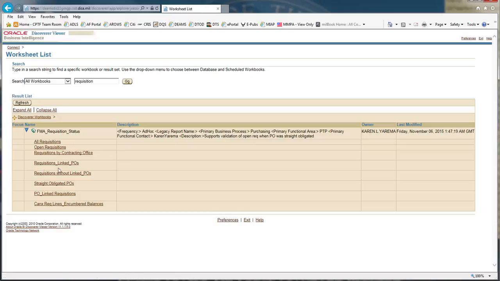Right here, pay attention and understand that for the requisitions with linked POs and requisitions without linked POs, this report is not pulling from the correct table. So the only requisitions that will show as linked POs are GPCs or 4009s linking to their POs. Any Form 9 is not going to link to the contract, etc. So that is in the other report, the linked purchase orders report, that we will cover in another training session. But all I'm going to do is click on all requisitions and allow it to run.